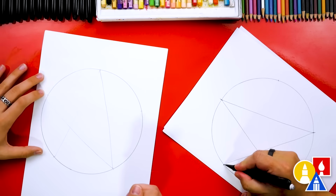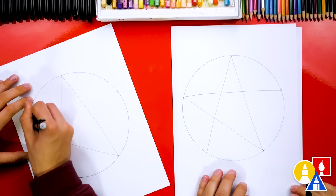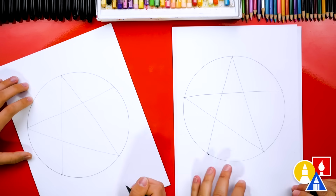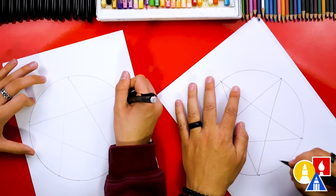And then we're gonna connect from this point over to here. So we're going to draw a straight line across and connect. Good job. Now let's connect the last line from here on the right side down to the left side.